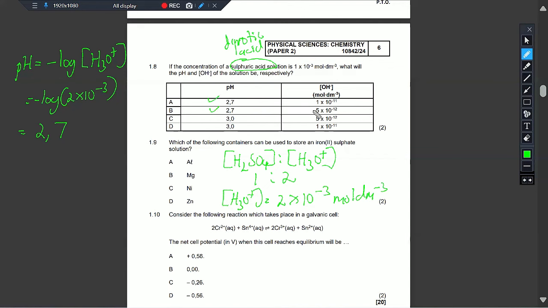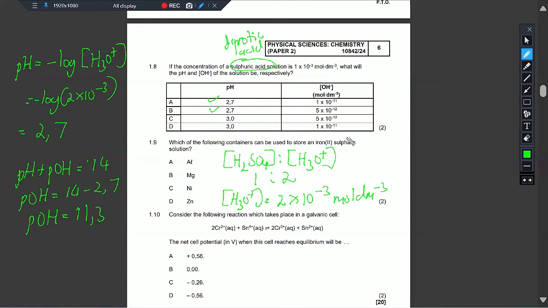But now let's confirm what would be our concentration of the hydroxide ions. Now we do know that pH plus pOH is equal to 14, right? So the pH, remember, is calculated from the concentration of the acid, and then we have pOH, which should be calculated from the concentration of the hydroxide ions. So all this is equivalent to 14 because it matches up your pH scale. So the acidic plus basic is always equal to 14 because that's your pH range. And then your pOH now would have to be 14 minus 2.7. So your pOH is equal to 11.3, right?